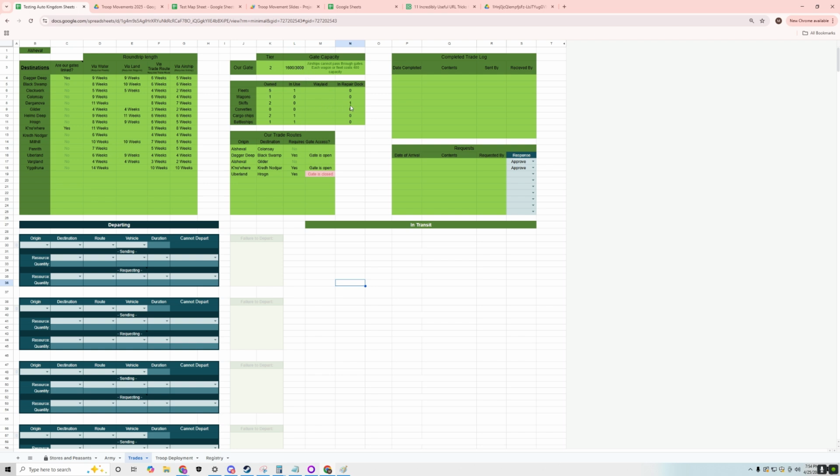Let's go a little bit lower. So this is really easy. We've got fleets, wagons, skiffs, corvettes, cargo ships, battleships. These are everything that you can use to get a trade from one place to another. Here's how many you own. Here's how many are in use.